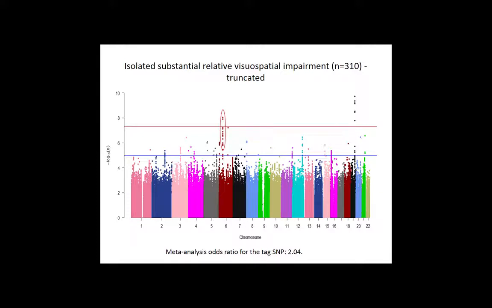And so we've truncated this at some reasonable level so you can see what's going on here. If you just let the computer plot it, it makes a really big spike for ApoE, and this line is shrunk down to about here. You can't tell what's going on. All this is 310 cases plus 1,200 controls. Correct. Yeah.